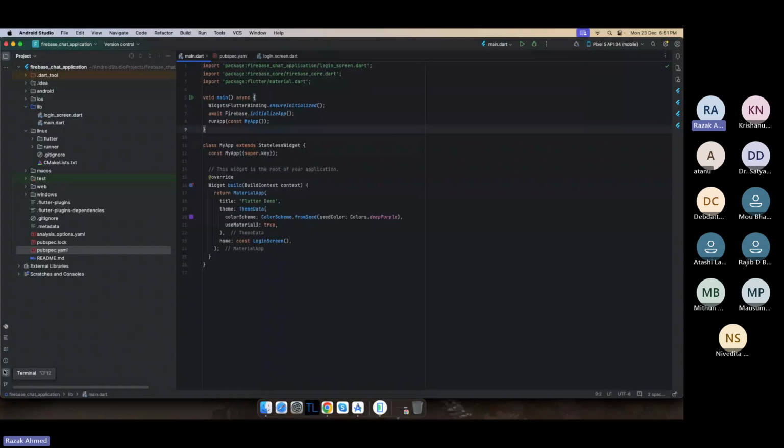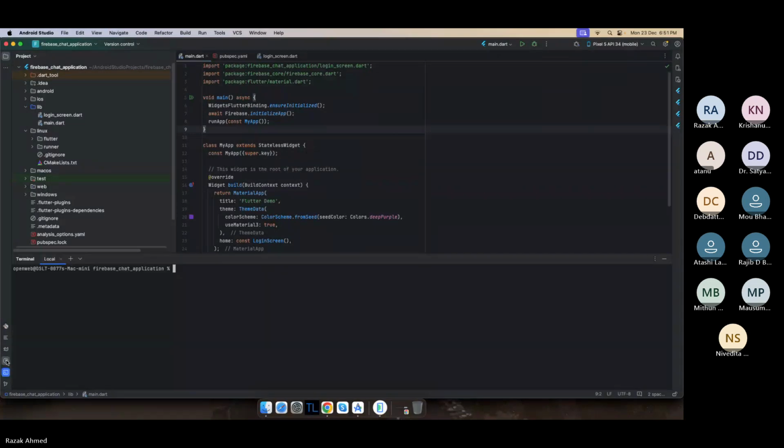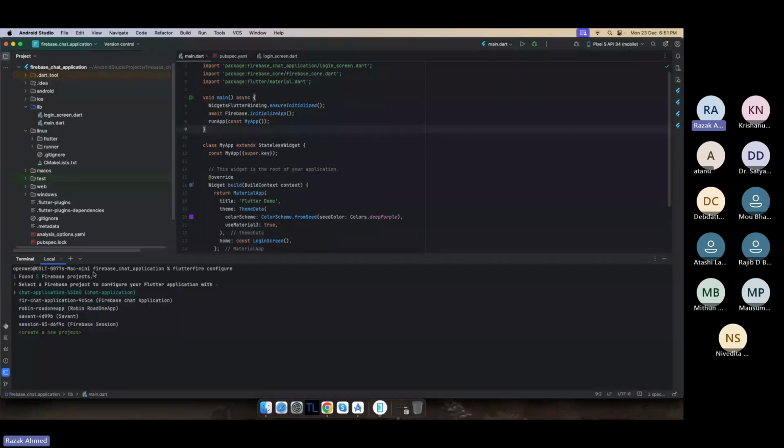Let's first connect with Firebase. We'll use this command, flutterfire configure. It will show us the available projects that have been created in my account.